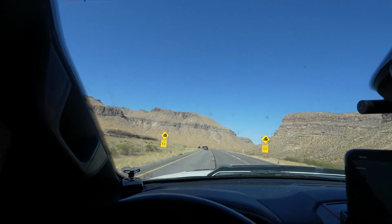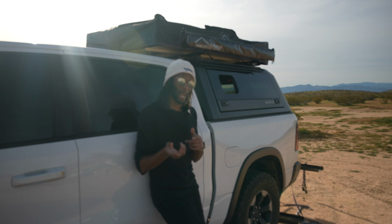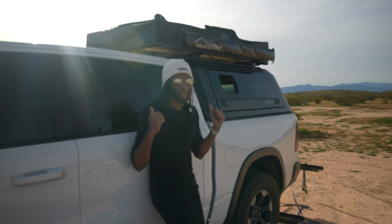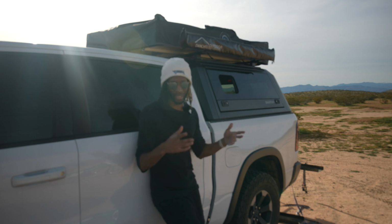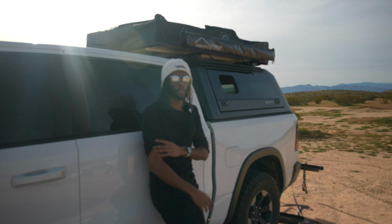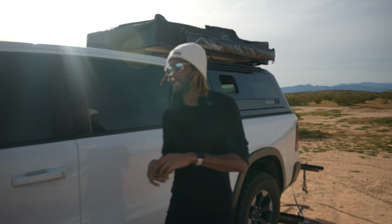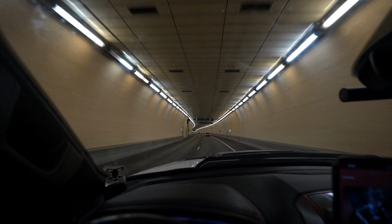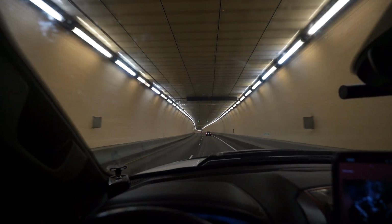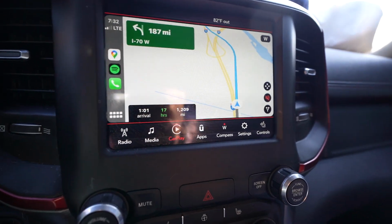I know for a lot of people, the appeal of driving versus flying is that you'll save money on the flight ticket if you're just paying for gas. In this case, not necessarily. It makes more sense for us because there's two of us and we have our dogs, so it makes sense for us to drive. But for most other people, it wouldn't quite balance out just because of how much it takes on gas, and you are stopping more frequently to get gas, so it takes up even more time. So that is a negative thing, but it's all part of the territory.